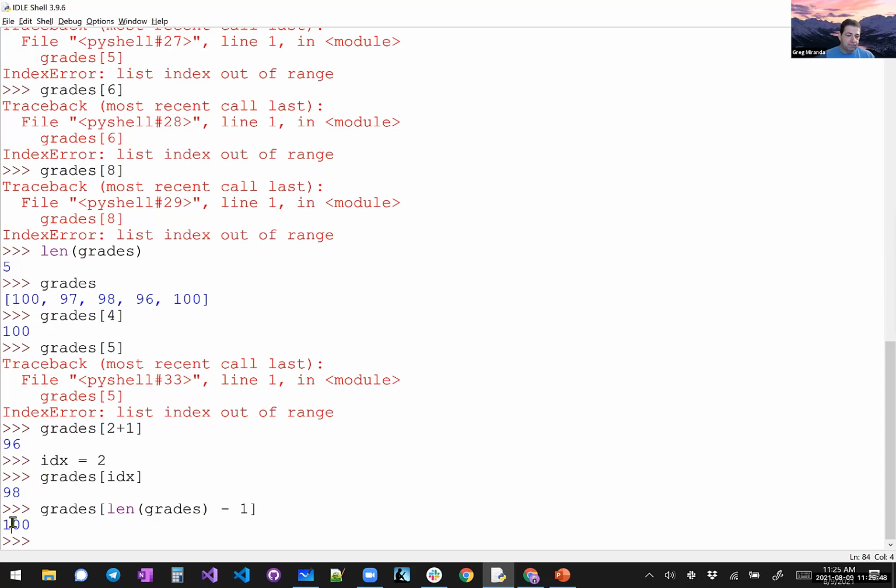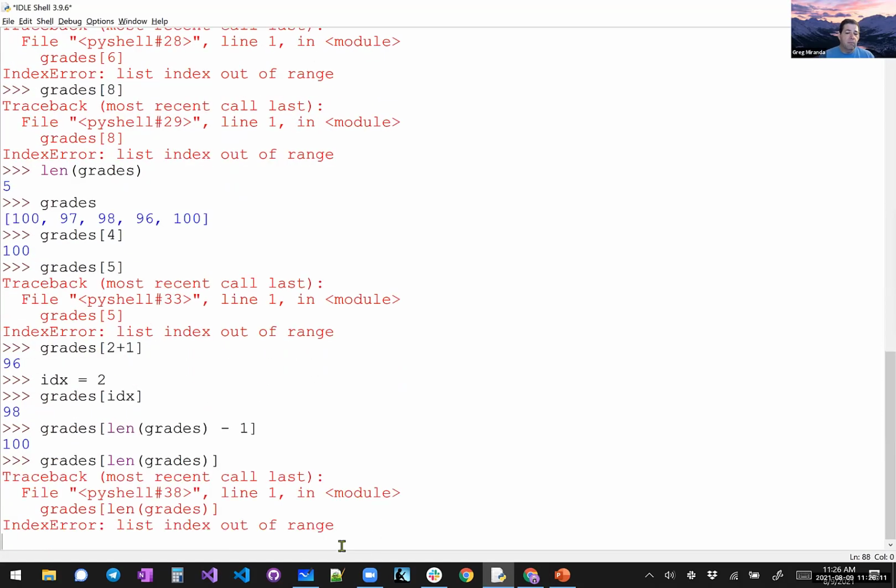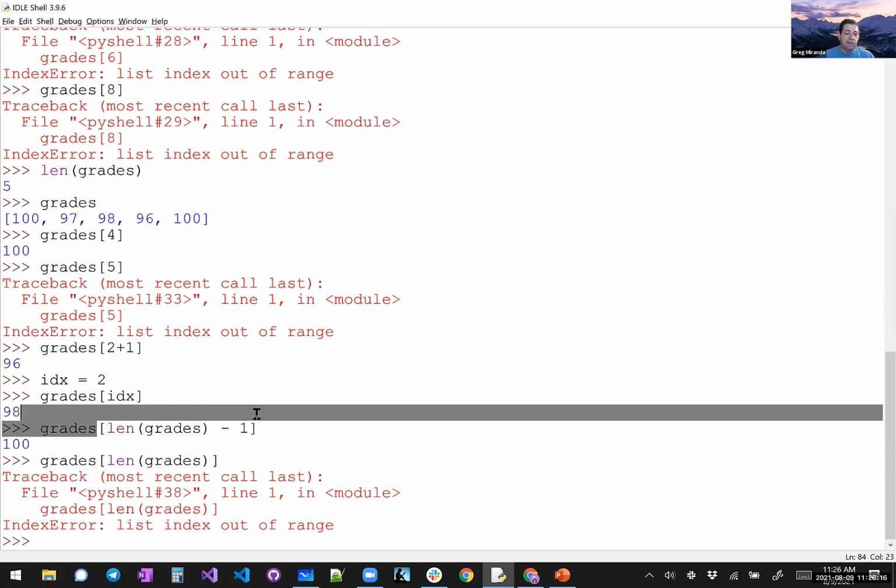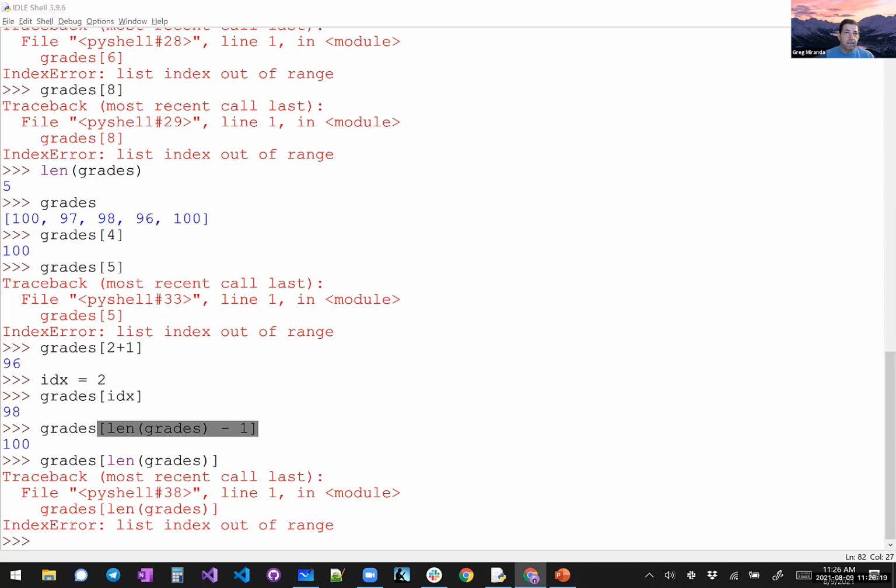Now, of course, we have 100 in there, and we have 200s. So we're not 100% certain, but I know it's going to give us the last one because that's going to be index 4. So it's always going to give us the largest index in the list when we use length minus 1. And if we try to use the length, we're going to get an error because that's going to be 5 and we start at 0, and so we can't get it. So we have to subtract 1. So the largest index is length minus 1. The smallest index is 0.